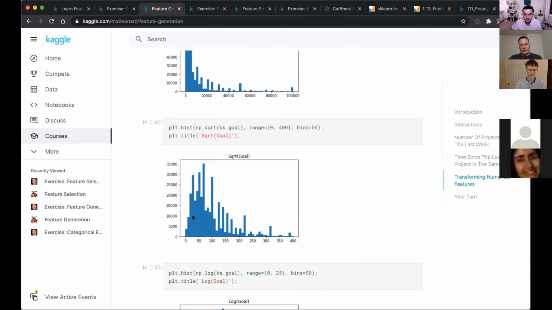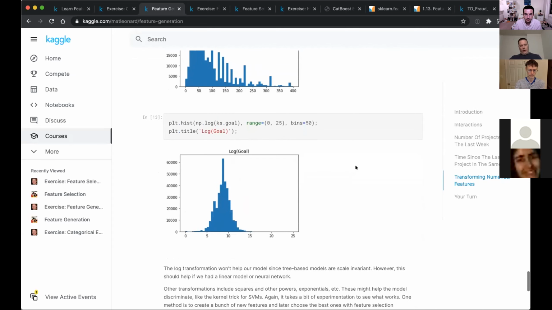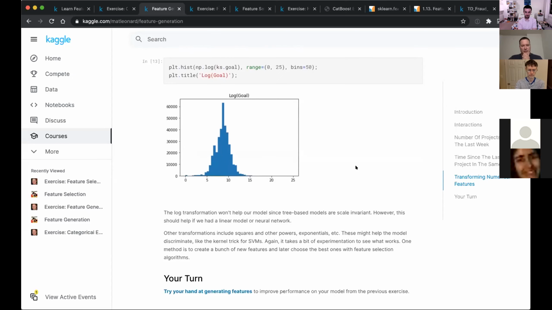That helps a little bit to more even out our distribution, but we do better if we do a log transformation on it, and we get a nice looking distribution there that's centered and pretty even on both sides. So this is going to help with some models. As I mentioned here, tree-based models are invariant to this scale, so it doesn't matter. But if we were doing a linear model or a neural network that a lot of us are very familiar with, this will be an important thing to consider.